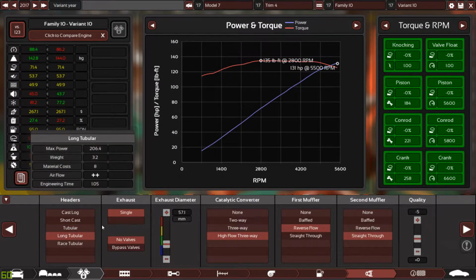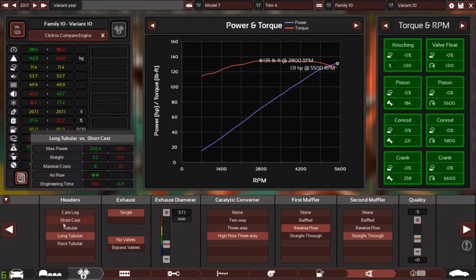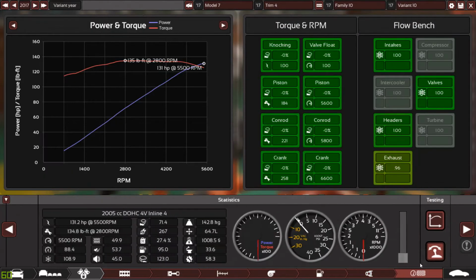I chose long tubular. What's the difference here? To be cheaper, well, but it will take more time. 131 horsepower, okay.